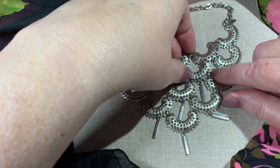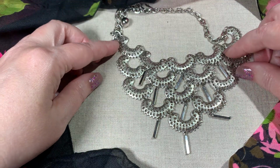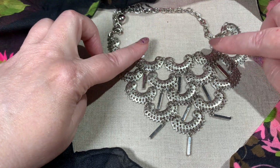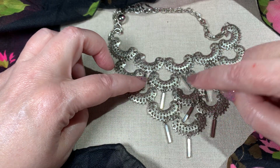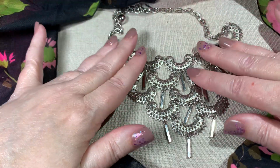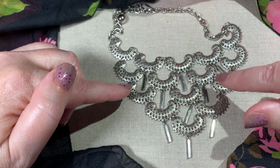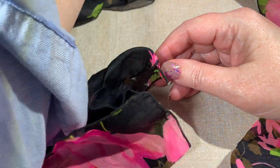Oh my gosh, look at this. I'm trying to get everything so you can see it, to show you that everything is here. There we go. Oh, yeah. This is really pretty. I'm going to borrow a line from Kristen D. She's somebody that I follow, that I advise you follow as well. She does the same kind of thing. She's a wholesale retailer. She would say something like, this would look gorgeous while you're wearing your bathing suit. And I can see that it would. A summertime piece. Just not for me, because I don't wear bathing suits anymore.